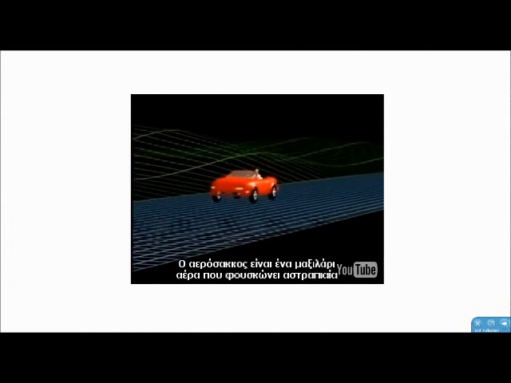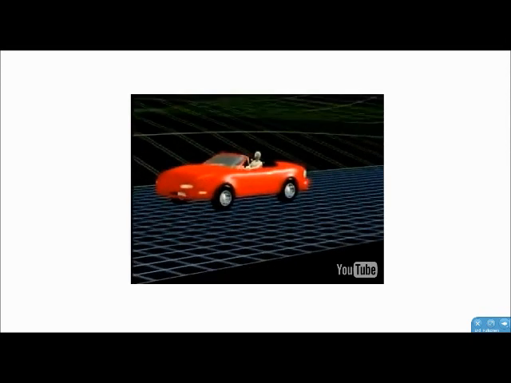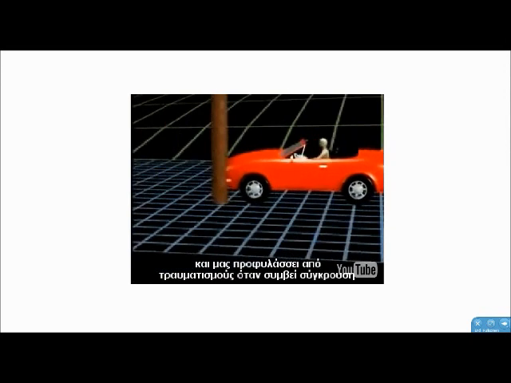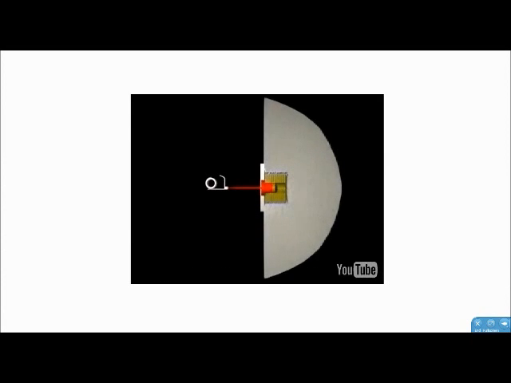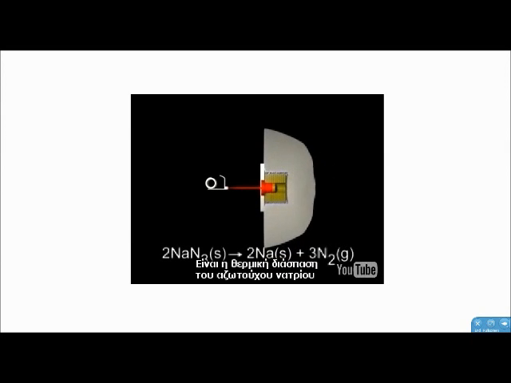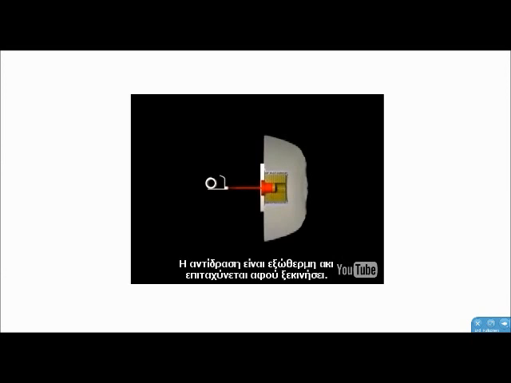An airbag is a rapidly inflating cushion that helps to prevent auto crash injuries. When there is a sudden deceleration of the auto, a switch is thrown which triggers the start of a chemical reaction that produces a gas. The chemical reaction employed is the thermal decomposition of sodium azide, NaN3. Upon heating, sodium azide decomposes rapidly to form sodium metal and nitrogen gas. The reaction is exothermic and rapid once it has begun.